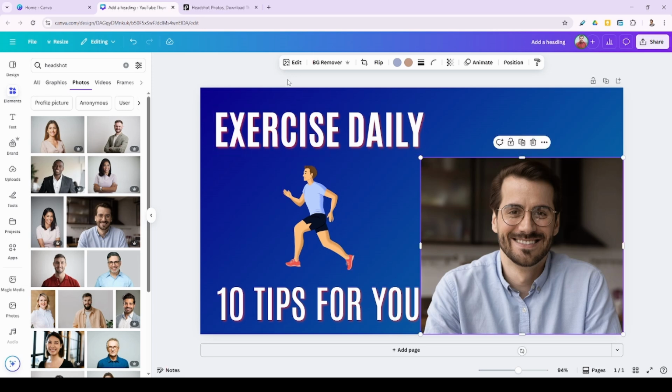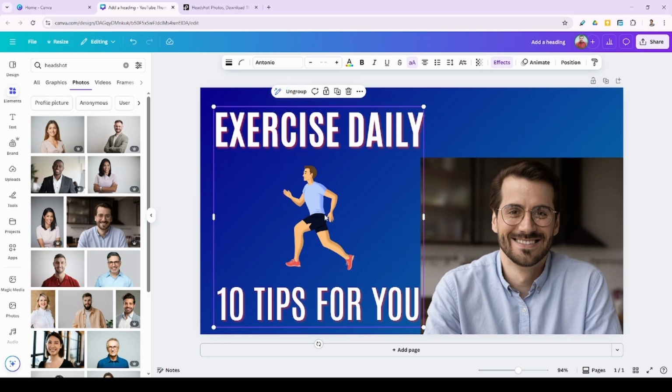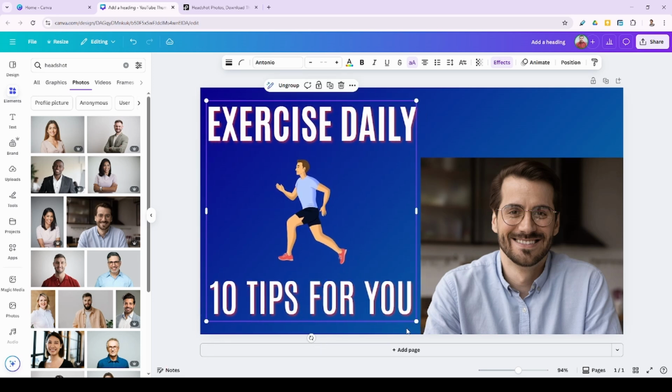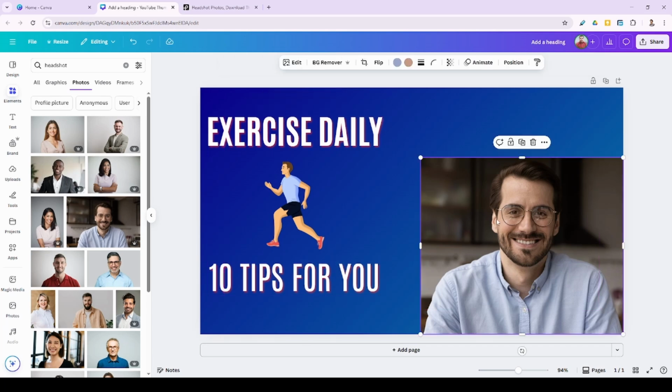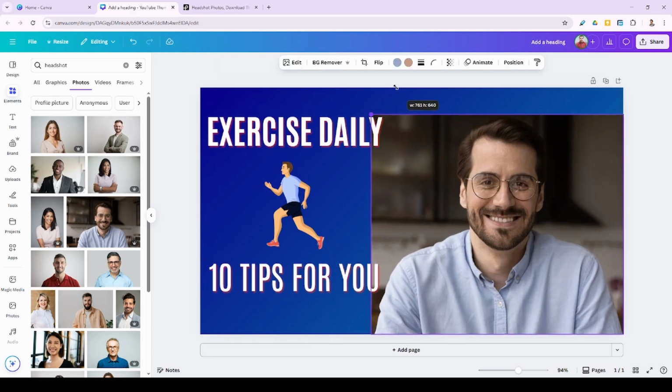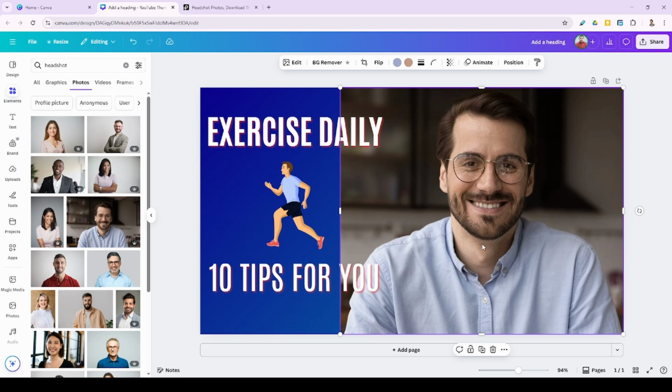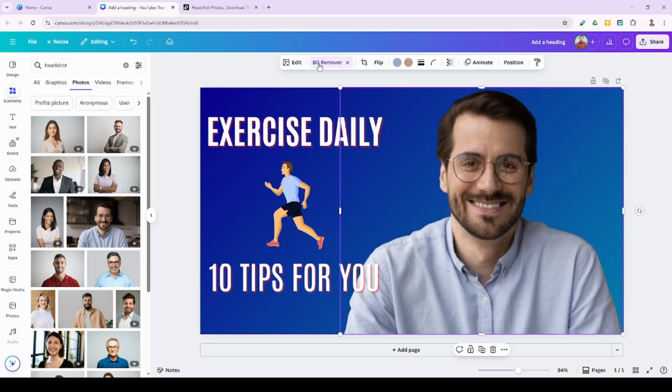Then I can make this whole thing a group, and I can decrease size so I have enough place for this image. Then I can use the background remover. It works very well.